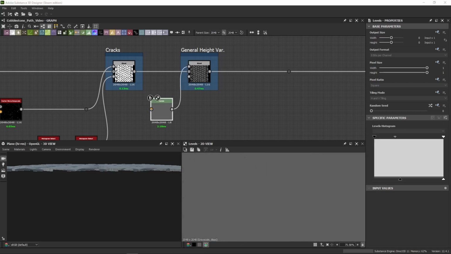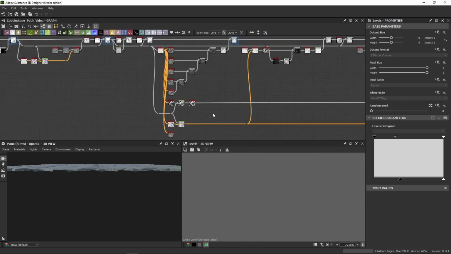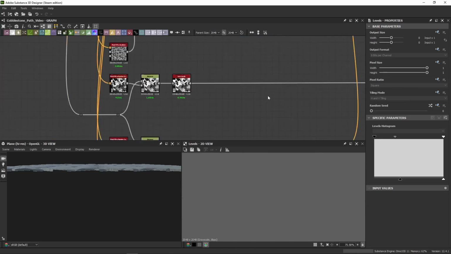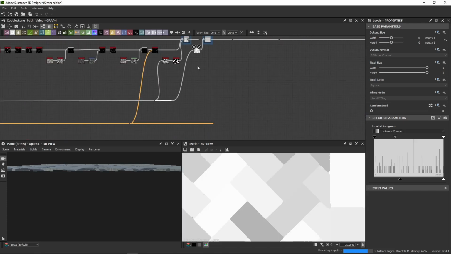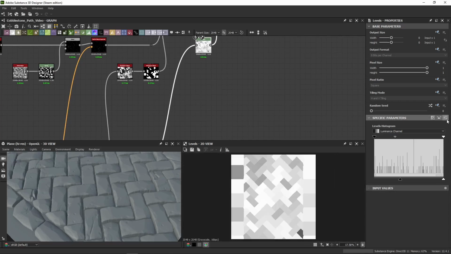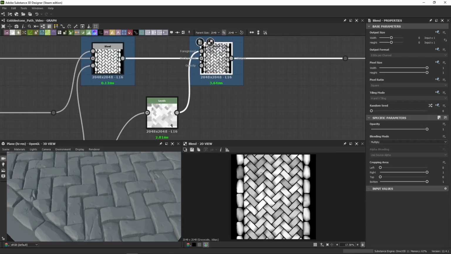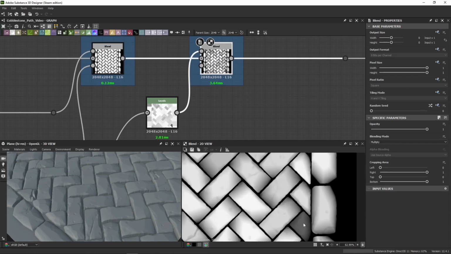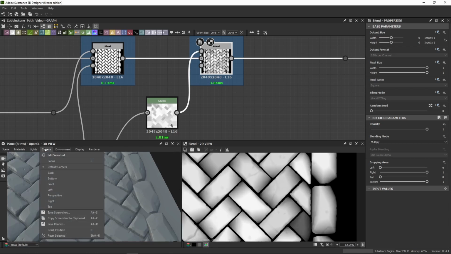So let me just find out who we need. Okay, we need that same guy from before, this guy, who is coming from this guy. So just follow the highway, and we're going to plug this guy in here. And then we have a levels here with some settings. And now you can see that this guy over here is really dark, so he's going to be lower into the ground. So let me change my camera angle.